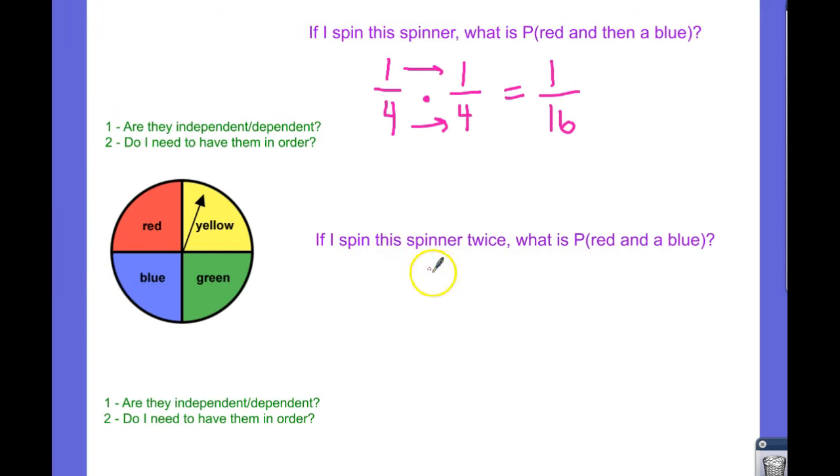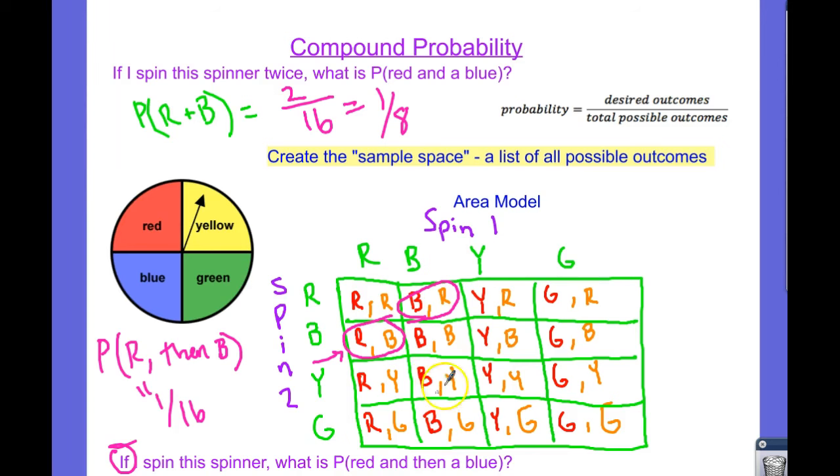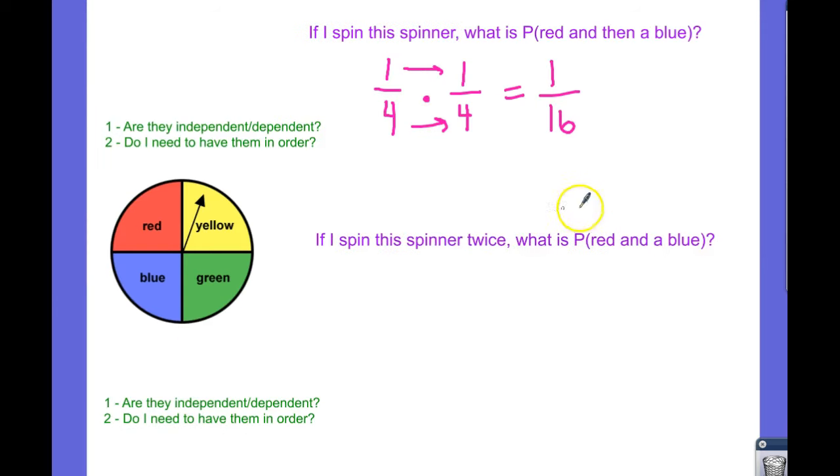The difficulty comes when they don't have to be in order. That allows for a lot more options, as we've seen in our different models. There are different ways to get the same thing. So we have to consider that. So what we're going to do is say, do I care if it's a red or a blue on the first one? I don't. Right? If I get a red on the first one, then I care about the next one, it has to be a blue. But I could also get a blue on the first one and then only care about the second one. It would have to be a red. So in this case, I don't care if it's red or blue on the first one. It could be red or blue. So the probability of a red or a blue would be 2 out of 4.